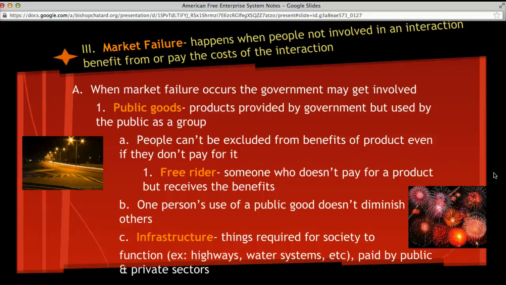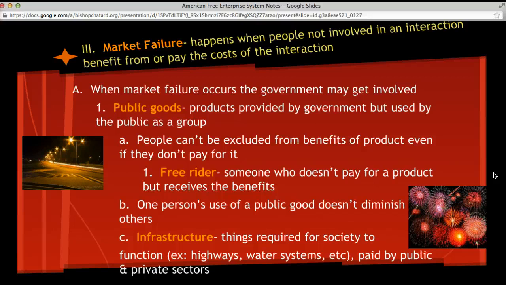That's why oftentimes you have fireworks that are put on by government groups. You have the city putting it on, because the city government can pay for it. And they're not excluding people that don't pay. And just because one person is watching the fireworks doesn't diminish the beauty of the fireworks to somebody else. So a lot of times you'll have city governments putting it on, but you will also have private companies putting on fireworks, but notice they don't make you pay because they know they just can't control it. You're going to have too many free riders.